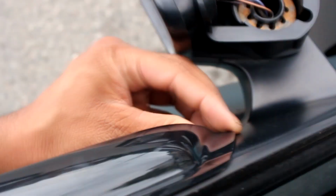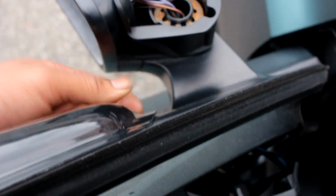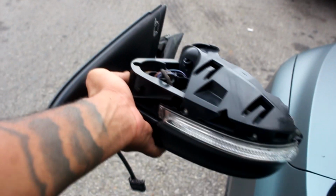But yo, just 2 little things you press in like this and pull out like that, and it's easy, such as that. And this should come right out. Oh shit, I have this weather guard blocking it. If you have a weather guard, you might have to move it. Oh, never mind. And it should come out just like that. Now it's time to replace this.